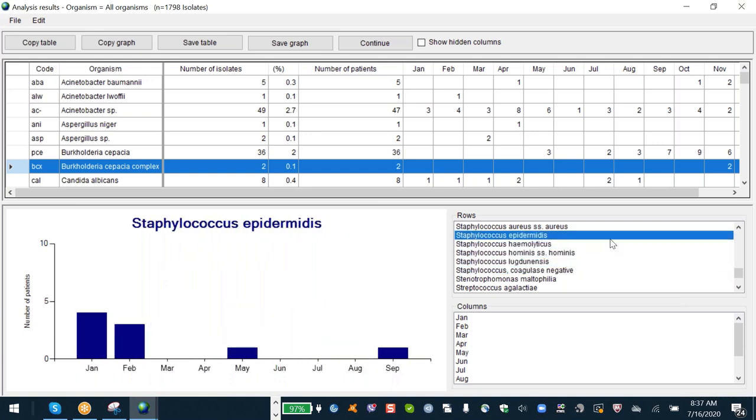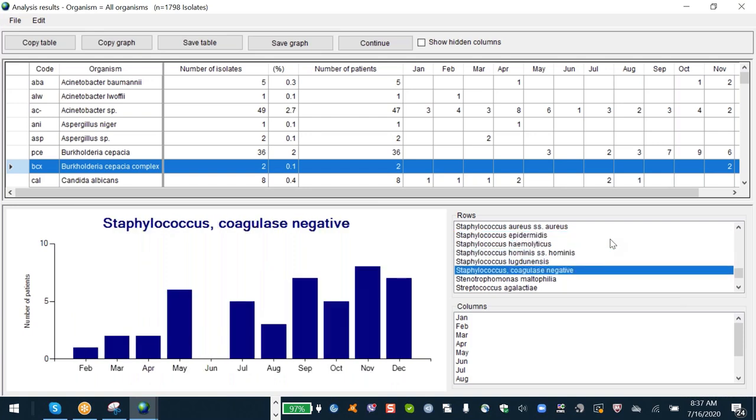So you can see in January and February, you had staph epidermidis, and then it was very rare in the rest of the year. But for coagulase negative staph, there were none in January. So basically in January, they were calling it staph epidermidis, but most of the rest of the year, they call it coagulase negative staph. So somehow in the laboratory, they changed their practice. There was a different lab tech. Like in my own laboratory, I see this sometimes. There are certain lab techs that speciate everything, and there are other lab techs that don't like to speciate.